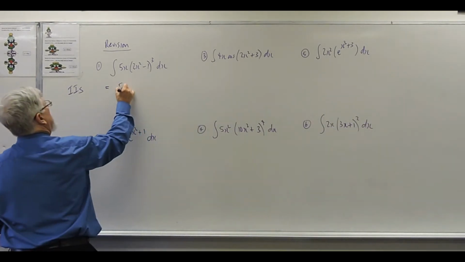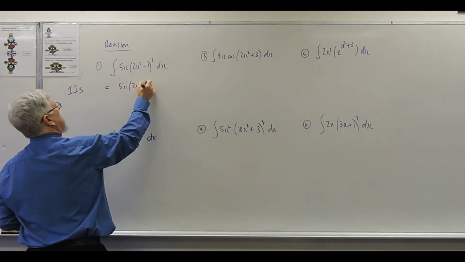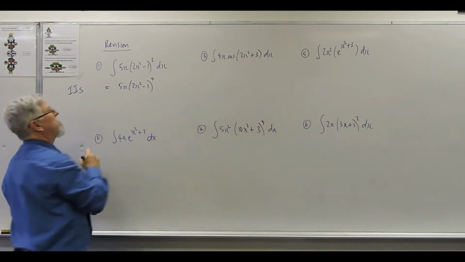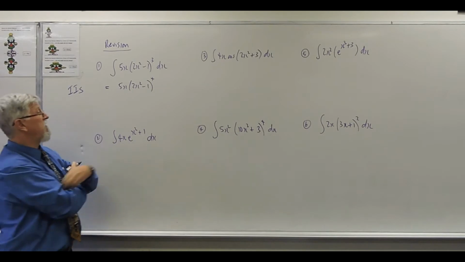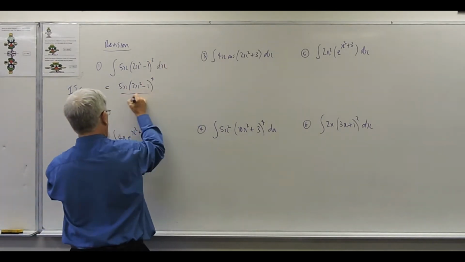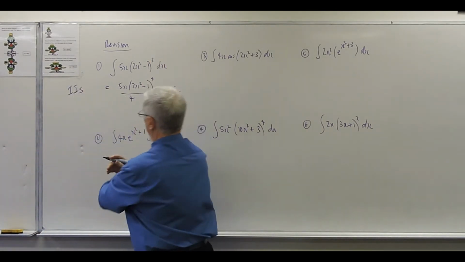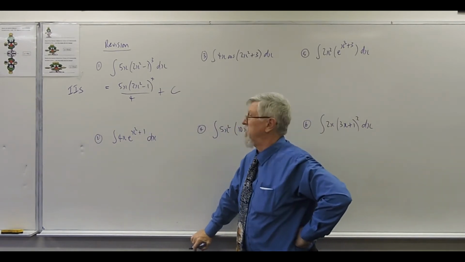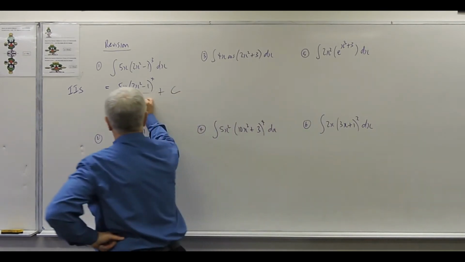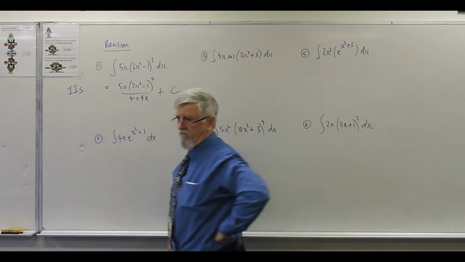I write the same thing down, that's all my brain thinks. There's another teaching method and people teach it differently. Well, it's not completely different, it's a variation of this. All I do is increase the power of the 4 and divide by the power of 4, plus c, and I've forgotten something. What have I forgotten? Times by the derivative of the inside. So it's 4x. And there's the question though.